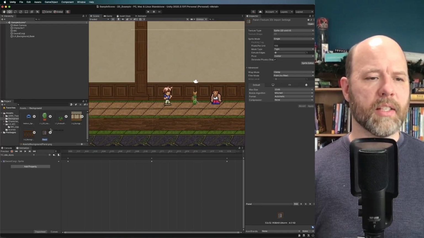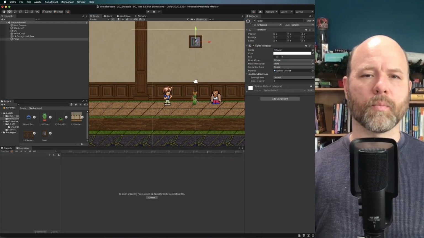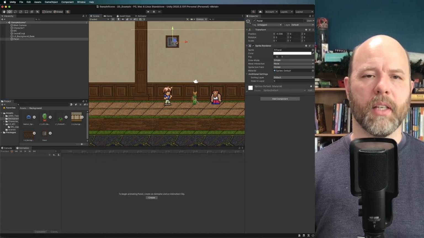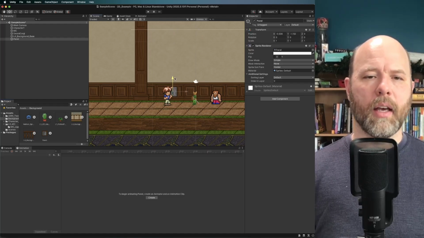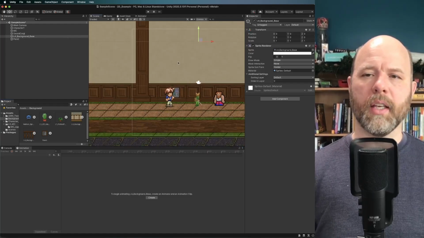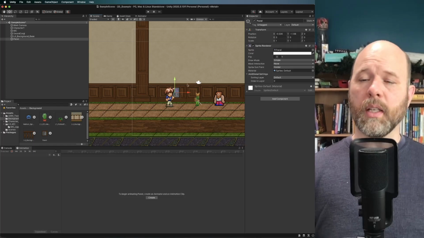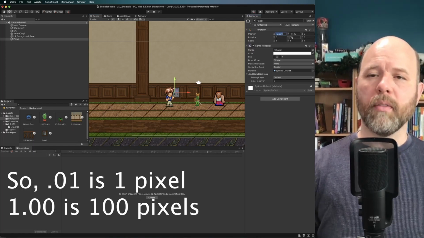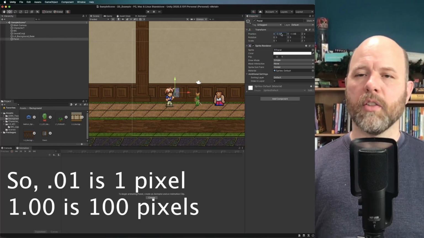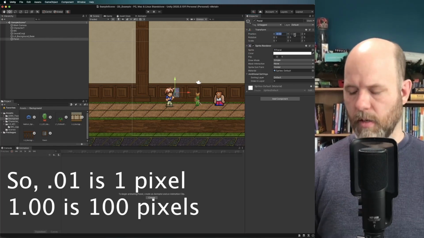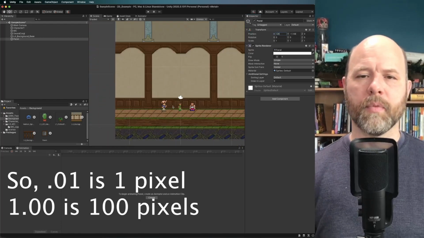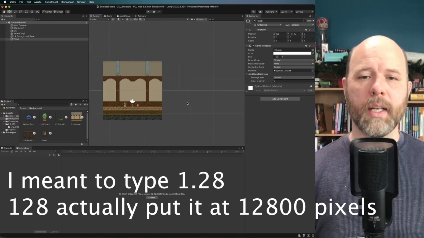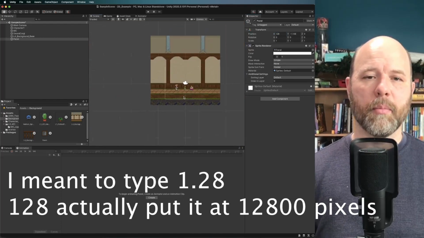So for this case, I can grab this panel and drop it in the scene, and then I can move it into place. The cool thing is that within Unity, things out to the second decimal would be the equivalent of a pixel movement. So if I change this to like 128, that's 128 pixels from center.